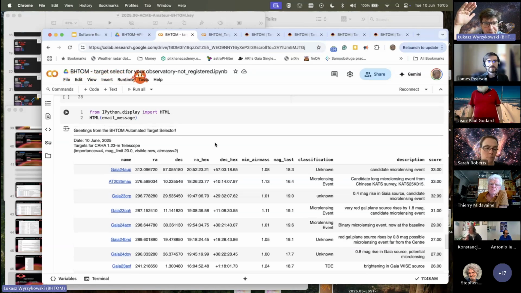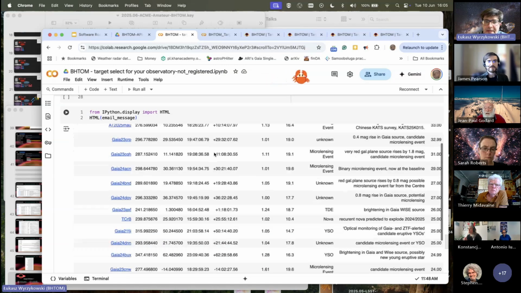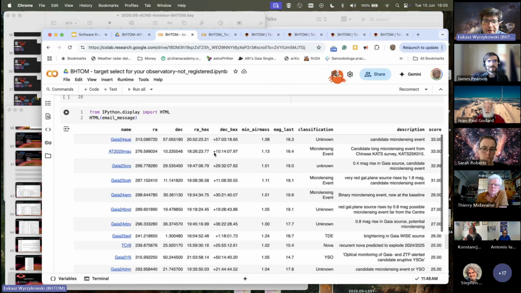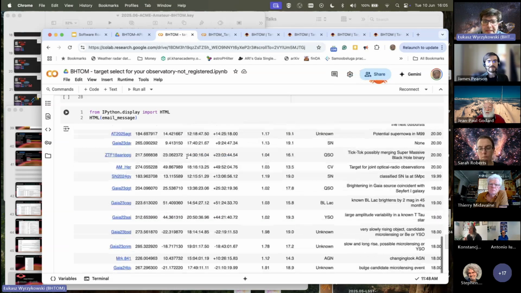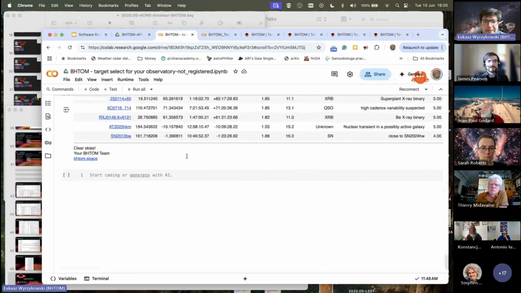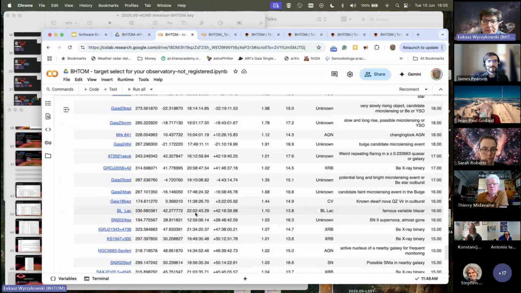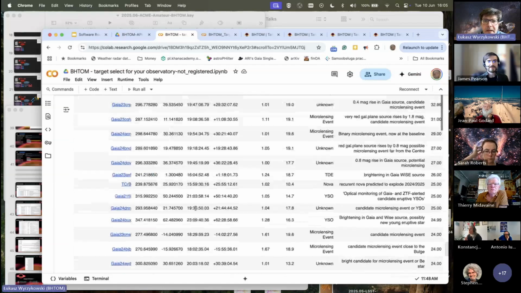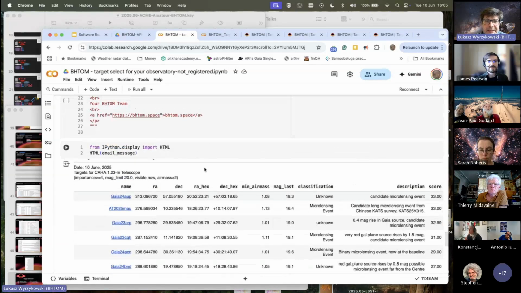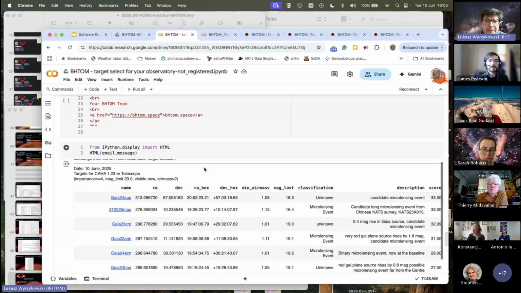So if you just go from the top, you observe this target, you know that you're contributing to a target which is currently of interest. Or you can select your own targets through AstroColibri, for example, right? But this is a good place to start. You see, it's quite a long list because we said we can go down to 20th magnitude, but you can fine-tune the list and specify your own criteria as well.